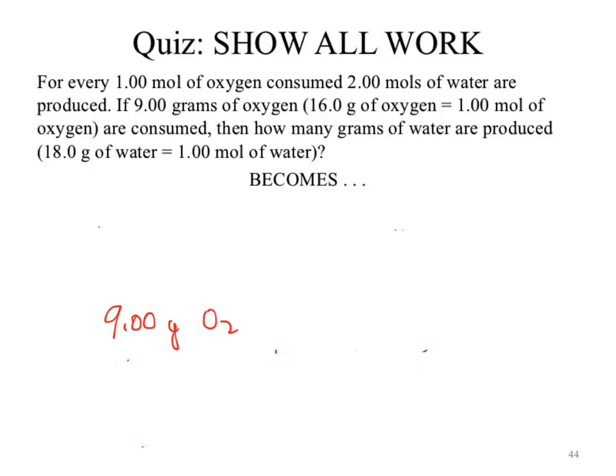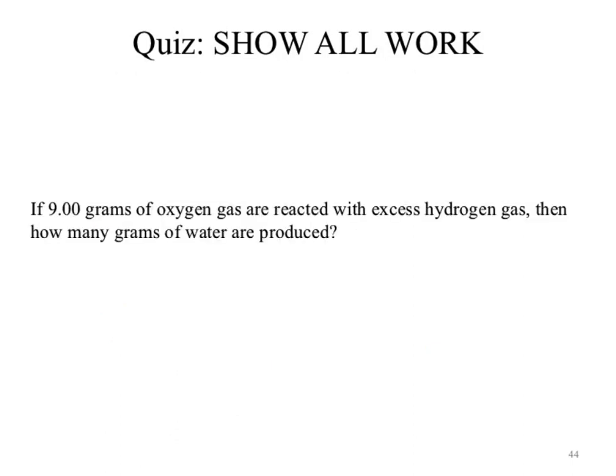So really, that question becomes this. 9 grams of oxygen gas are reacted with excess hydrogen gas, then how many grams of water are produced? Convert. Okay. This question becomes more difficult, and if you look at how we solved the previous question, where we had all the information versus how we solved this version of it, where we bring in those conversion factors will be entirely different, because the reason for why we're bringing in conversion factors changes.